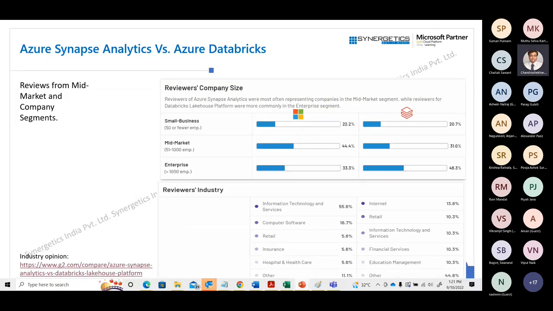But at the enterprise level, which adopted these analytics long back, they did prefer Databricks at that time, because Synapse Analytics was yet to evolve and yet to meet their requirements. So they preferred Databricks then, and they are still using Databricks. Their whole system is running on Databricks, and they are not calling it a legacy system. It is because Databricks is very particular about introducing newer and newer versions and features. Thereby all the vendors of Databricks are extremely satisfied with the quality of the services. That's why its stake is really high in the market.